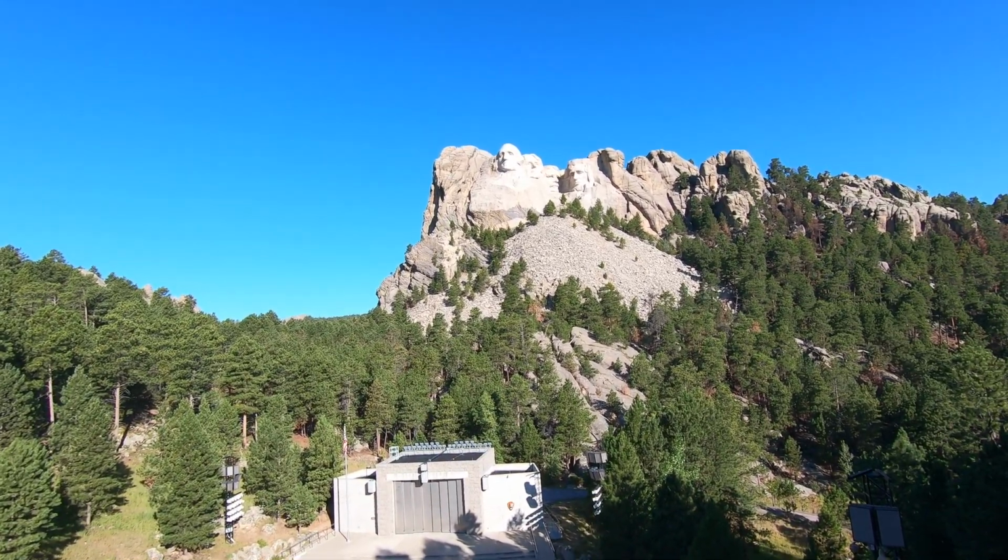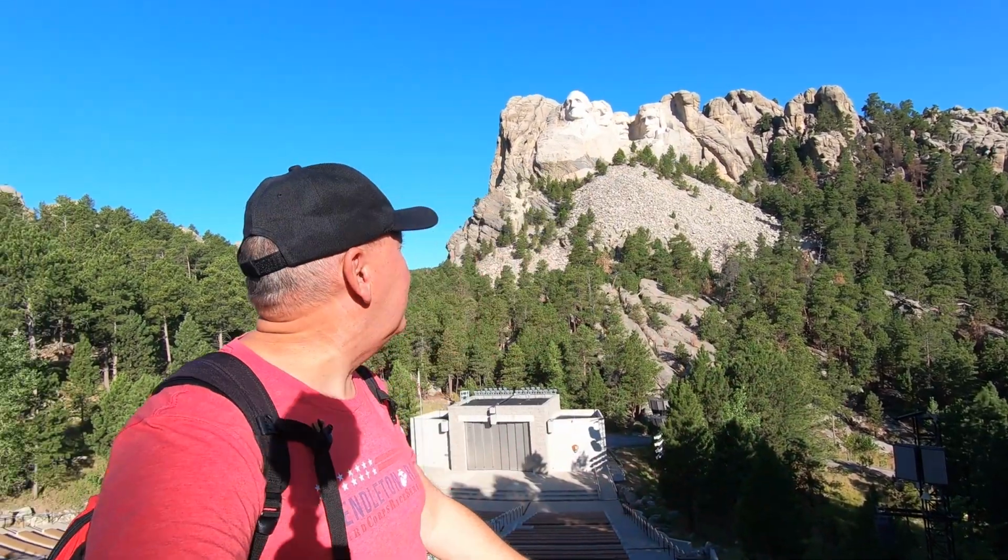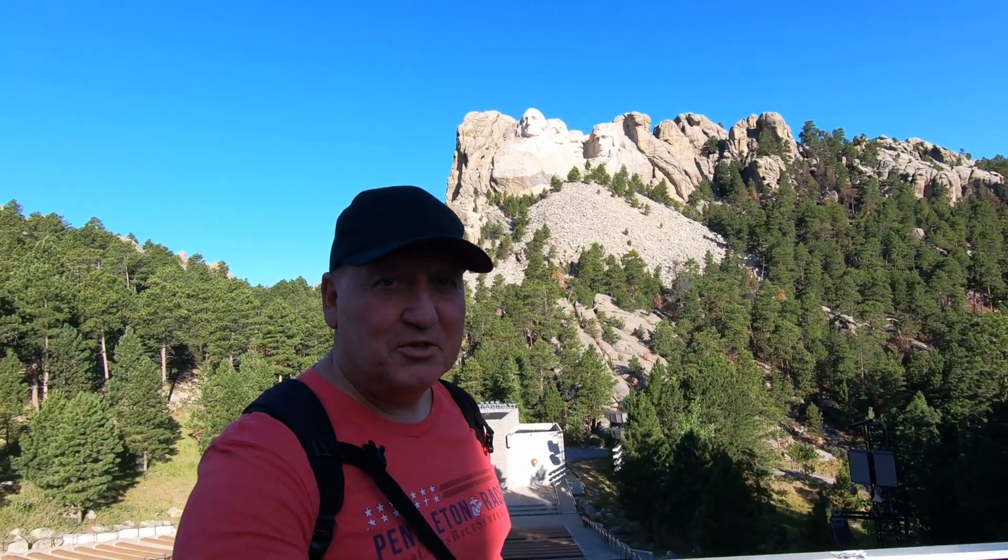It looks like George Washington. Take a look. I mean, these other people are pretty good too. I mean, you can see Abe up there to the right? It looks like Abraham Lincoln. And Jefferson, I mean, we have seen pictures of him, and Theodore Roosevelt. Yeah, I mean, it's a pretty crazy good job. It's just such a weird concept, carving out these faces here. And well, it's done, and it attracts a lot of people every year, every day actually.